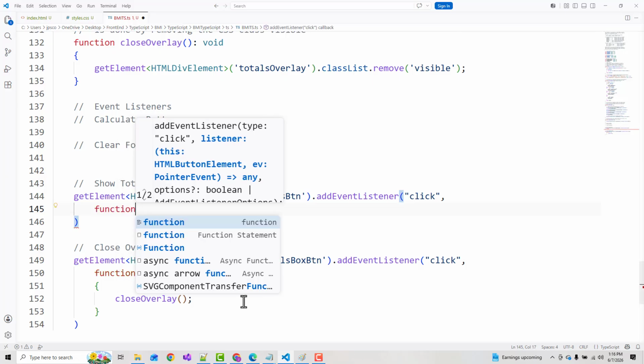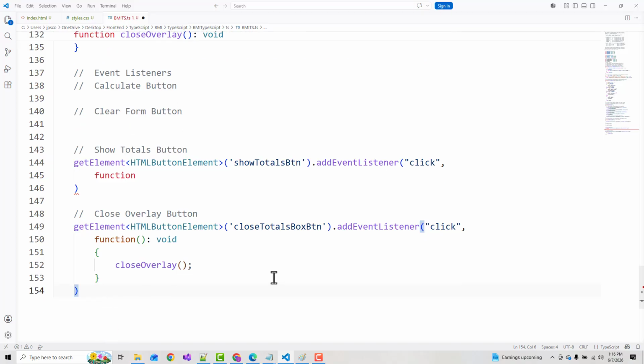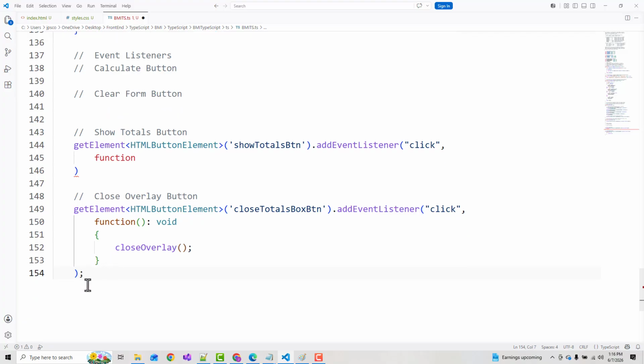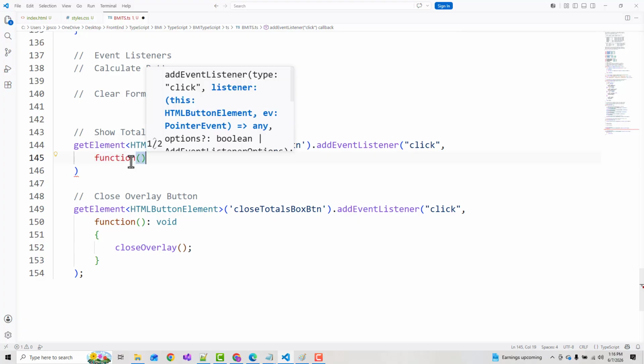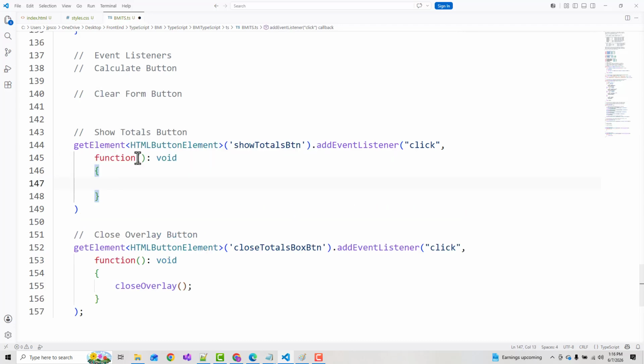Since it's an event listener, we'll put a semicolon at the end here. And so this will be the function. Need another semicolon here. We can, if we want, move this up to here, but I'm not going to. I think it reads a little better where it is.